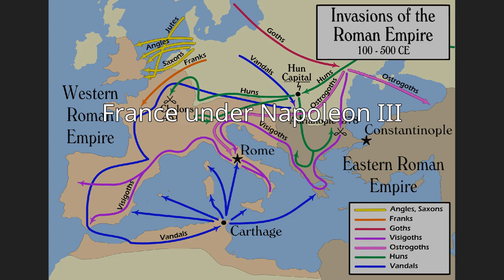France under Napoleon III. Napoleon III, nephew of Napoleon I, parlayed his famous name into widespread popularity across France. He returned from exile in 1848, promising to stabilize the chaotic political situation. He was elected president and maneuvered successfully to name himself emperor, a move approved later by a large majority of the French electorate.